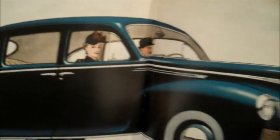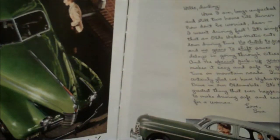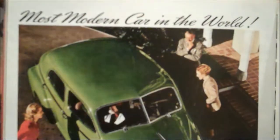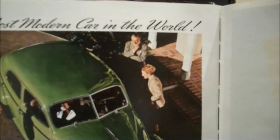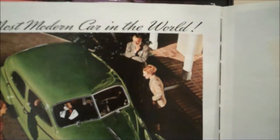Here we go, the automobile ads. These are so much fun to look at, because you can really appreciate the sort of design that went into some of these cars. You have things like 'the most modern car in the world' - the Oldsmobile. You can really take into account the design and how they thought of aerodynamics, all of the different physics that went into making a car move smoothly with almost no drag.